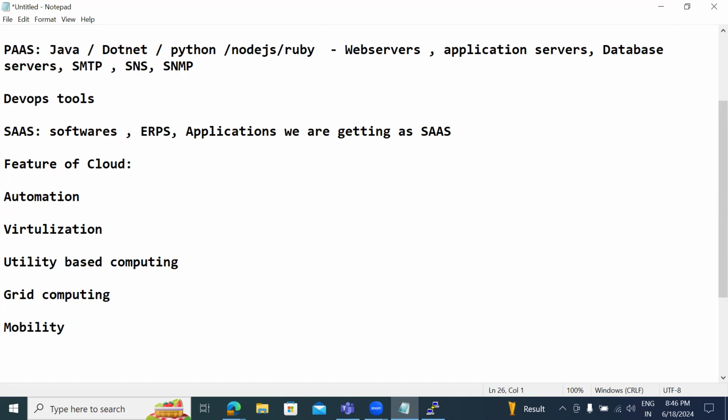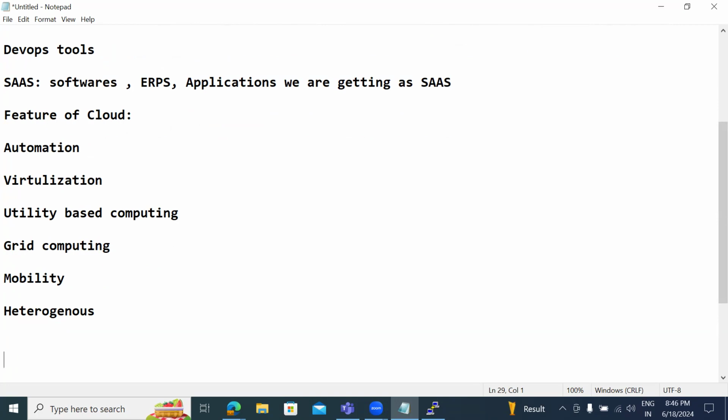Next, it's heterogeneous. That means a vast set of options is available. Say you want 20 types of different hardware, or 5 to 10 types of databases, or different types of platforms. The cloud provides us a vast set of options, and we can choose and customize them as per our requirements. And everything is driven by SLA. SLA means service level agreements between our company and our cloud service provider. That means we shouldn't violate the SLAs, and the cloud also provides support in the same way. That means our company will get the best support if they use the cloud.